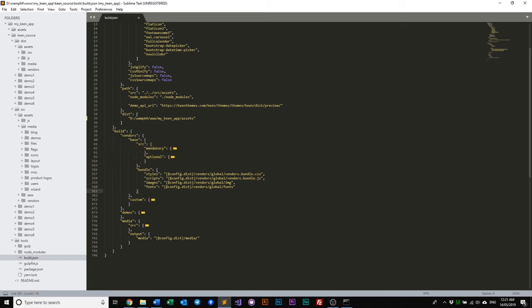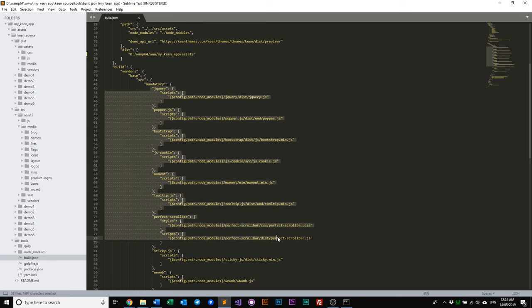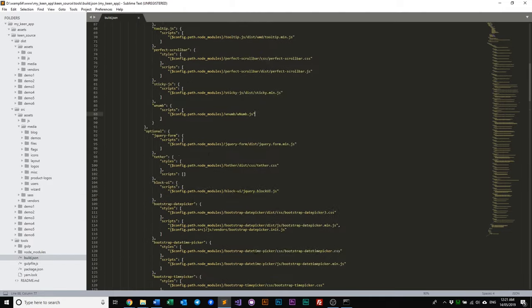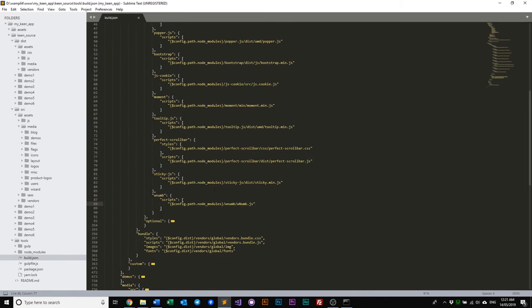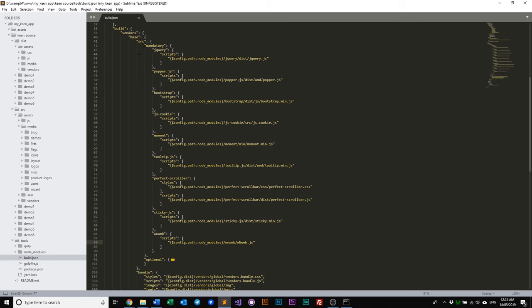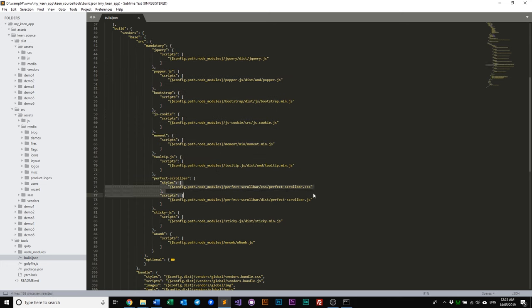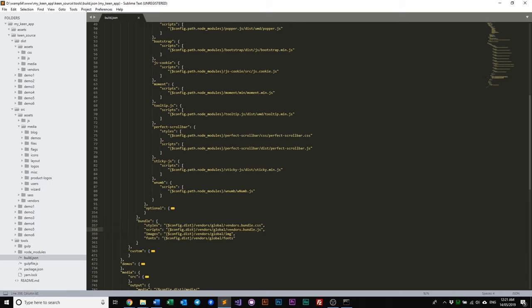Now, what we mean by bundling is, if we have a look into our source parameter here, we have all of these vendor files, like our jQuery, Popper, Bootstrap, and all this third-party vendor stuff. And even within our optional, we have quite a fair bit of libraries that need to be included within Keen. So what this does is, we are configuring to indicate that all of these third-party scripts or even styles are to be bundled up into a single file called vendors.bundle.js for scripts and vendors.bundle.css for styles. And images and fonts have a similar concept as well, because some third-party libraries include images and fonts, so we include that as well.